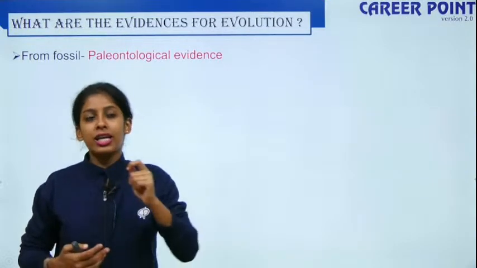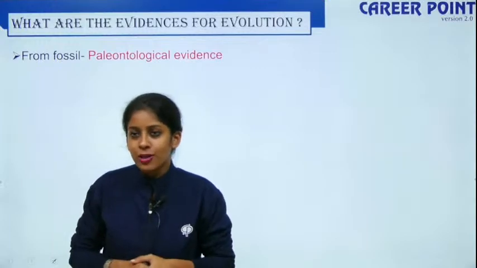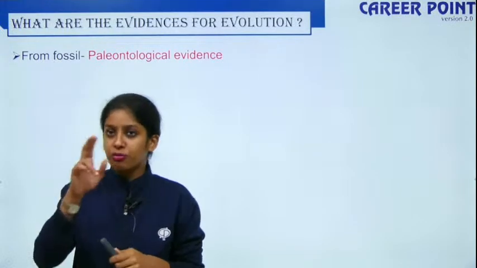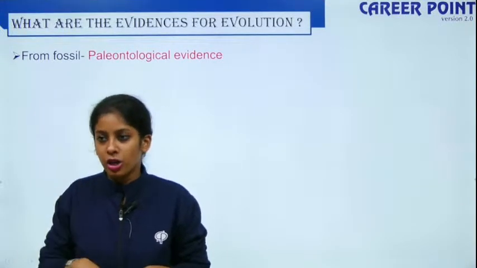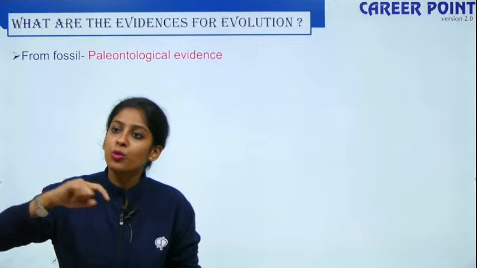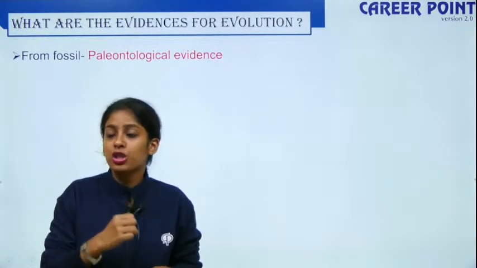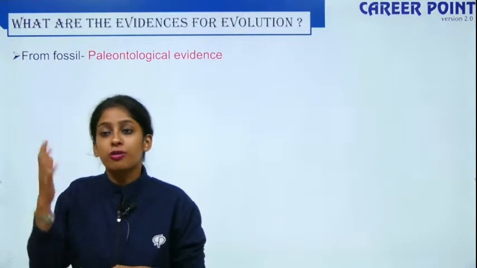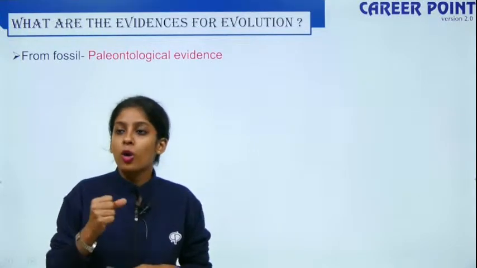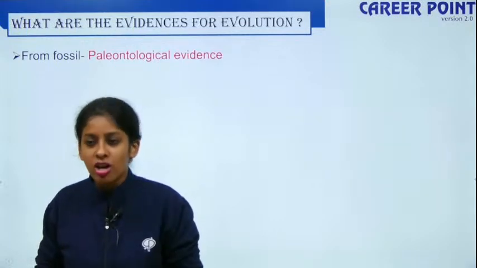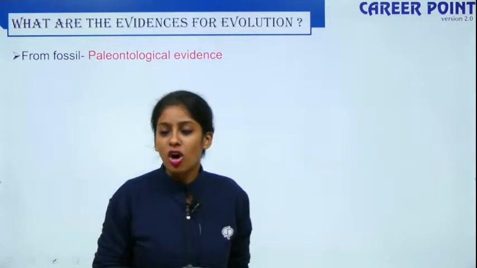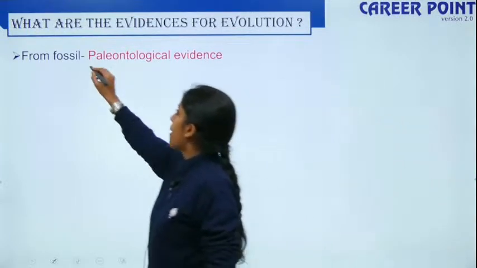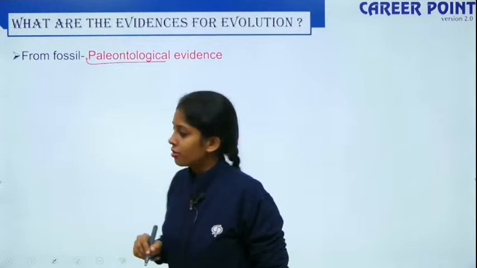Similarly, 2,000 years back there was a mummy whose feet were now discovered. The first two toes were discovered. The first toe was an amputated toe. So amputation was found 2000 years before. We get to know all this from the fossil remains, right? That is one of the strongest evidences that we have. This is known as paleontological evidence. Any evidence from the fossil is known as paleontological evidence, right?